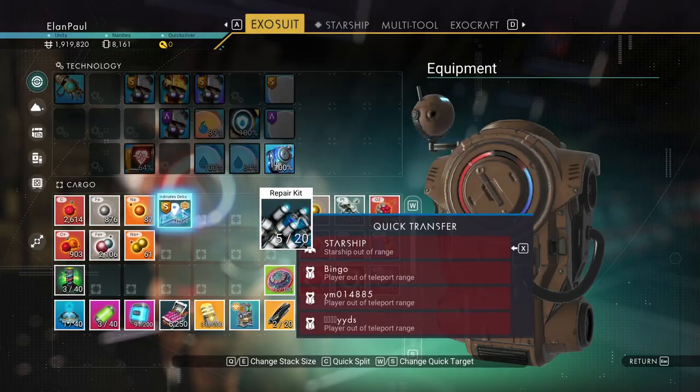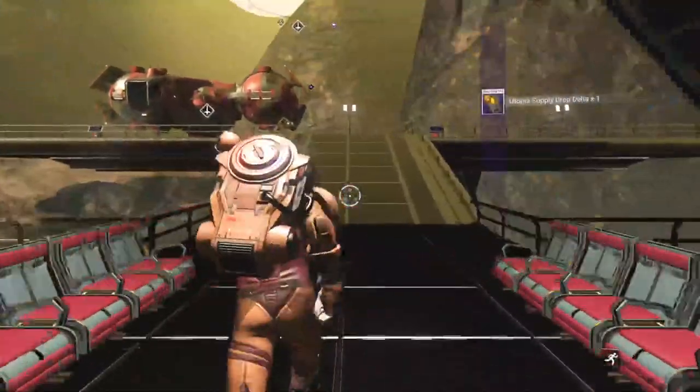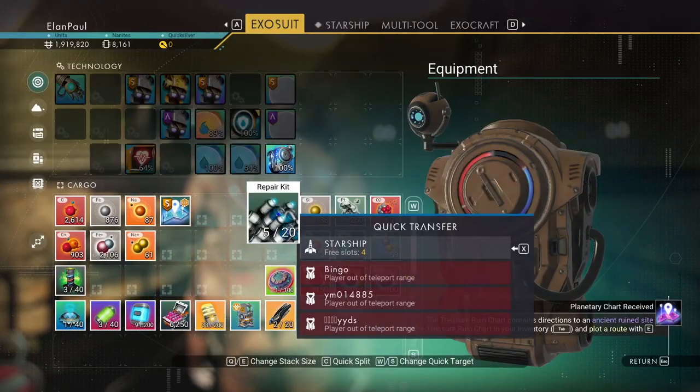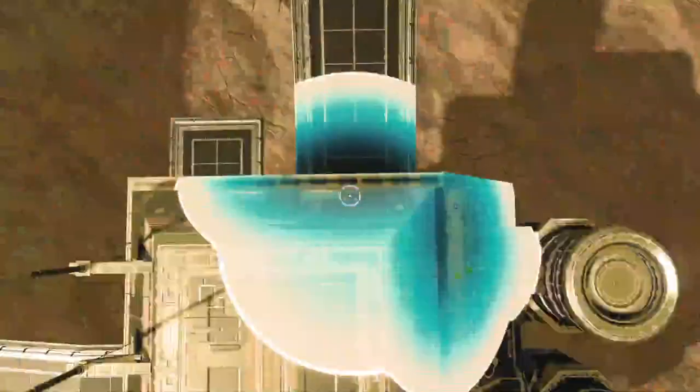Yeah, repair kits. I was going to go ahead and put that in my starship, because I'm actually too many feet away. Unbelievable. Anyway, there we go. Okay, let's see where we're going.